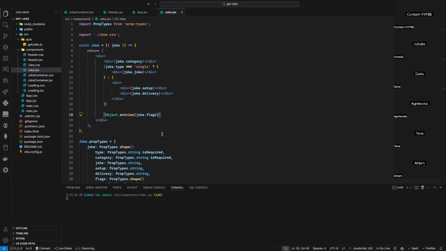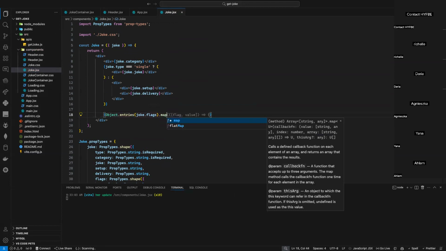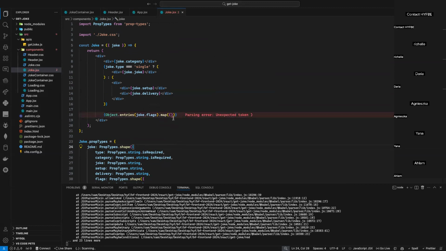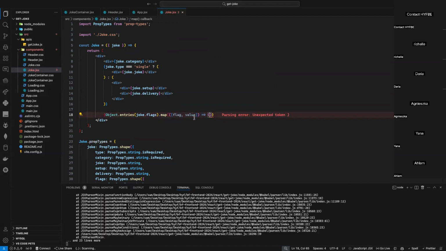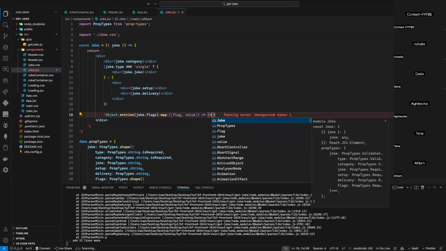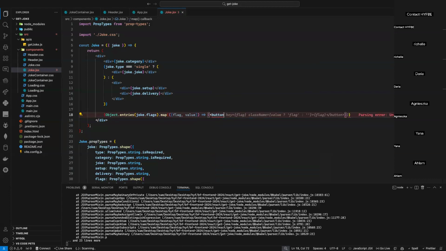So what I can do here is just say dot map because it will be an array. And here I will receive, so this parameter here will be an array. Why? Because I told you each key and value will be inside an array and all of them inside another array. So I can directly destructure it here, and I can take the flag and the value if I want to. Well, that should be simple. Let's just do the mapping. Let's try to return something. What do I want to do here for each? Well, I need to create a div for each, maybe, or a button maybe. I don't know. Button like that.